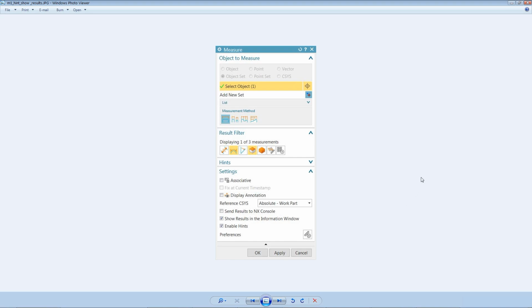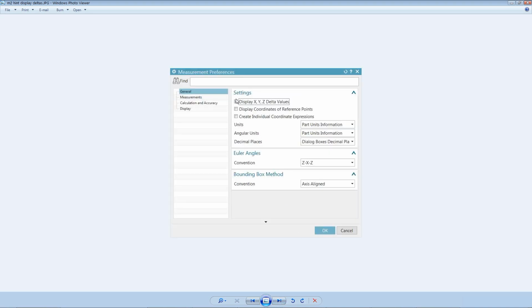Hint number 1 was to check show results in information window and to also check enable hints. Hint number 2, which would be clicking on the preferences here and checking display XYZ delta values, very important.